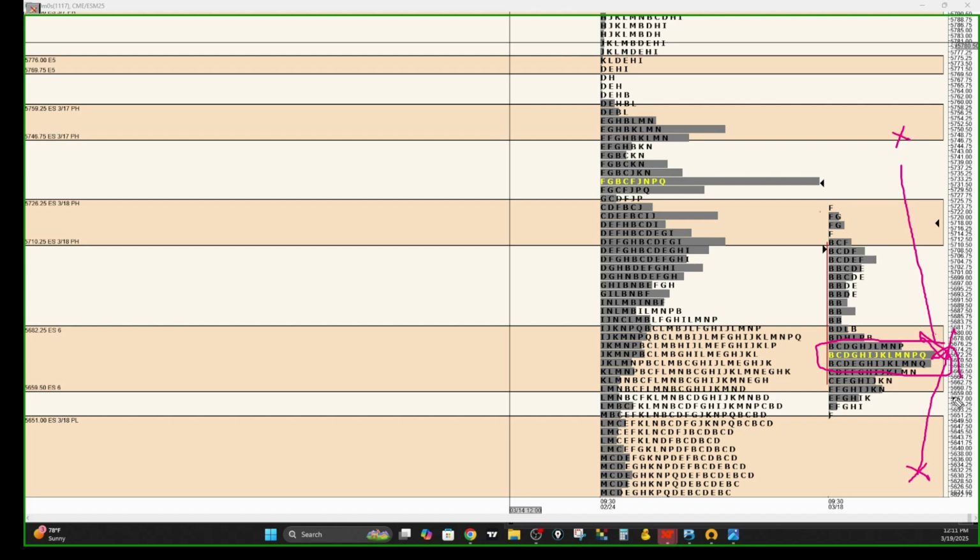Gaps fill roughly 80 to 90% of the time in the following session, which means if you open gap up or gap down versus yesterday's range today, 80 to 90% of the time, you are going to fill that range. That is why that play is so powerful. The gap fill is in force all day long until the market closes. So there's a possibility for this trade all day long.